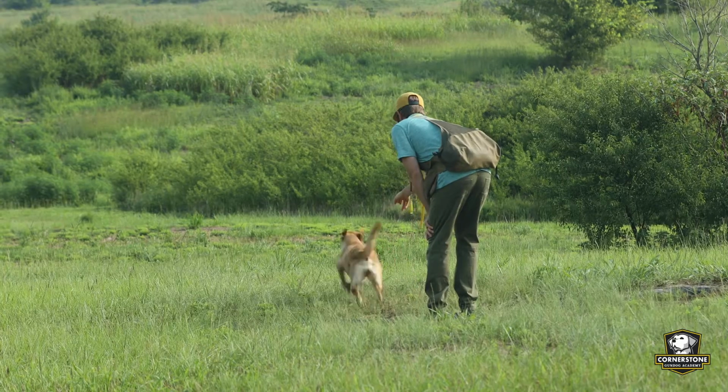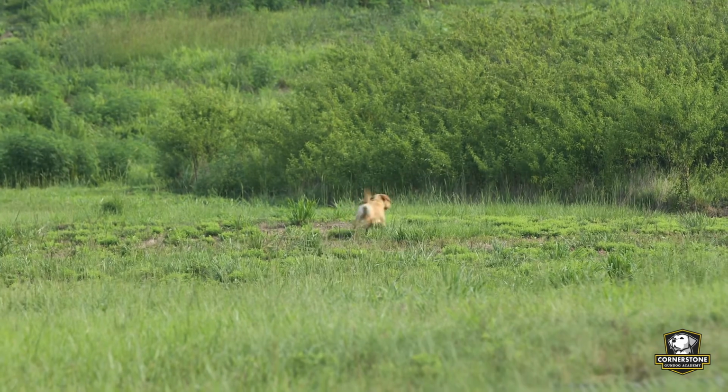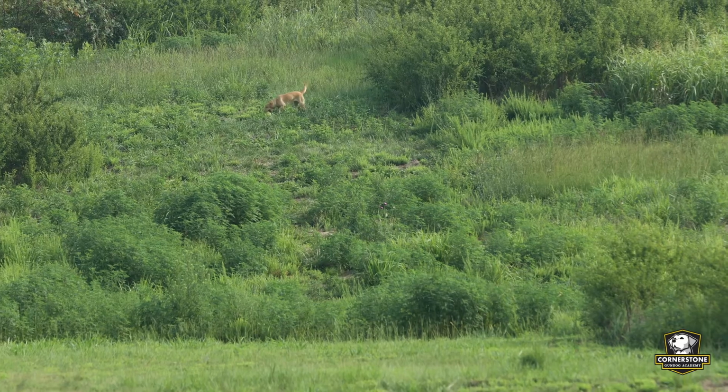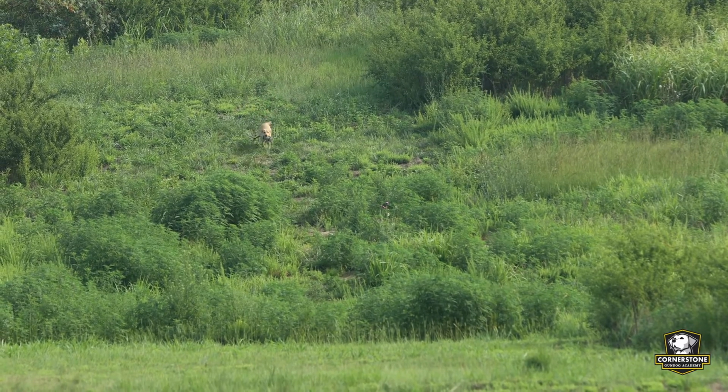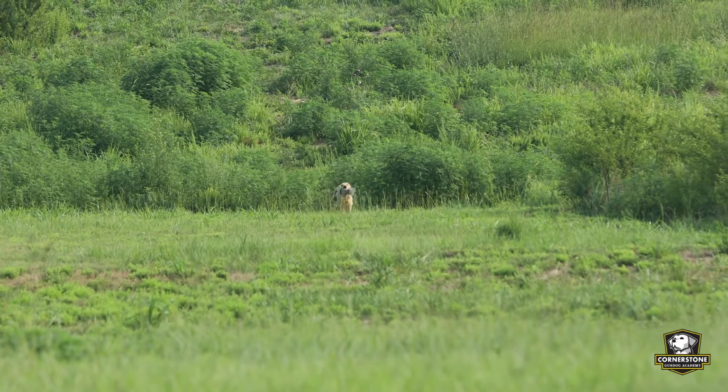Well, one day you're going to go out, leave your dog in the kennel or leave your dog in the truck while you put that bumper out in the same spot. You're going to get your dog out and go through the same routine, except this time you're not going to walk out and put the bumper out. It's already out there. You're going to line your dog up, you're going to send your dog, and it may act hesitant the first few times and be like, whoa, we didn't go put a bumper out. But you can just encourage it and push it on back. And then once it picks that bumper and it realizes, wow, I can trust my owner, I can trust my handler, you're moving in the right direction.